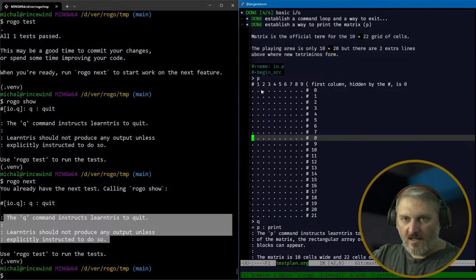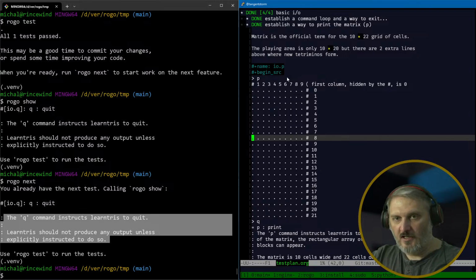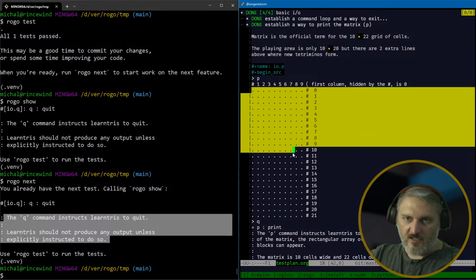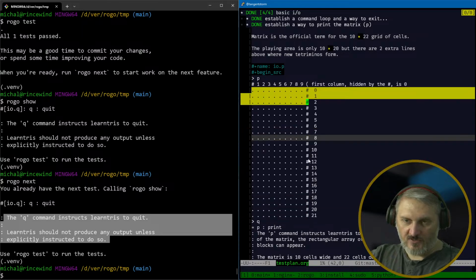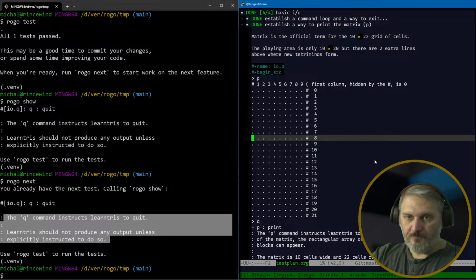Okay, and so this gets translated into the input lines are P and Q, print and quit. So this character P, new line, Q, new line, and then the output, the O lines, that is what you want, and that should be 22 lines of these dots, and then we ignore the white space at trailing and at the end. And so that's the protocol.